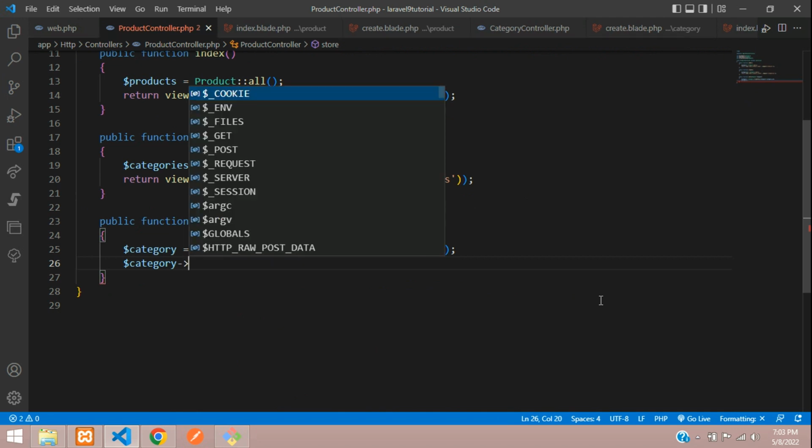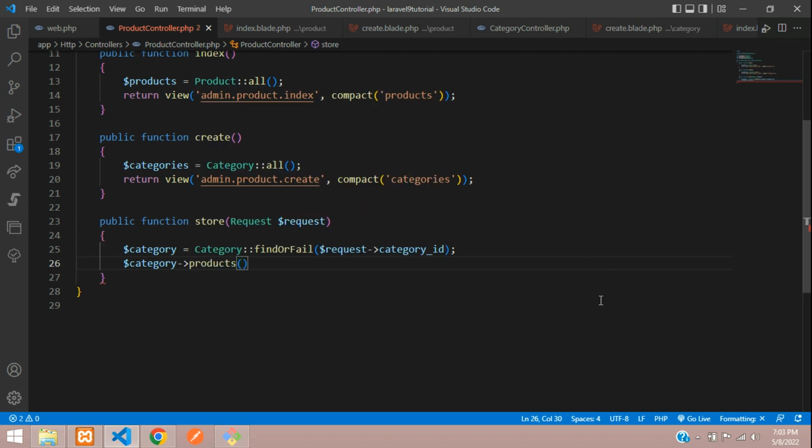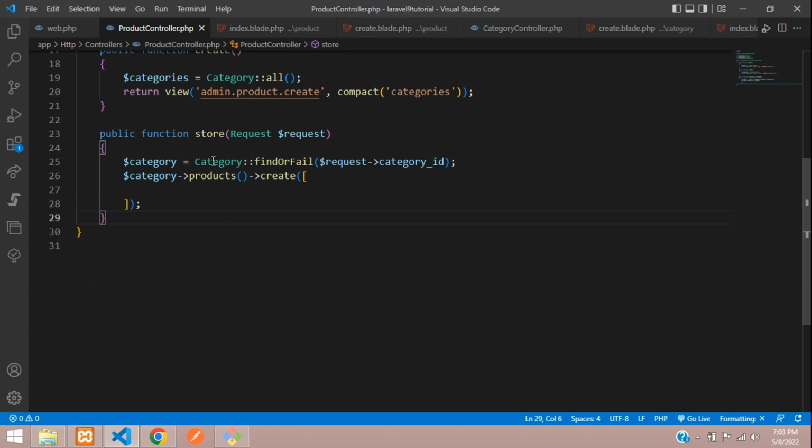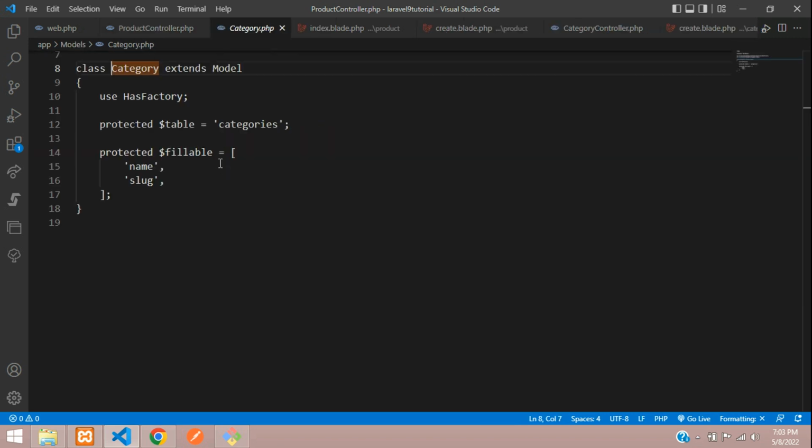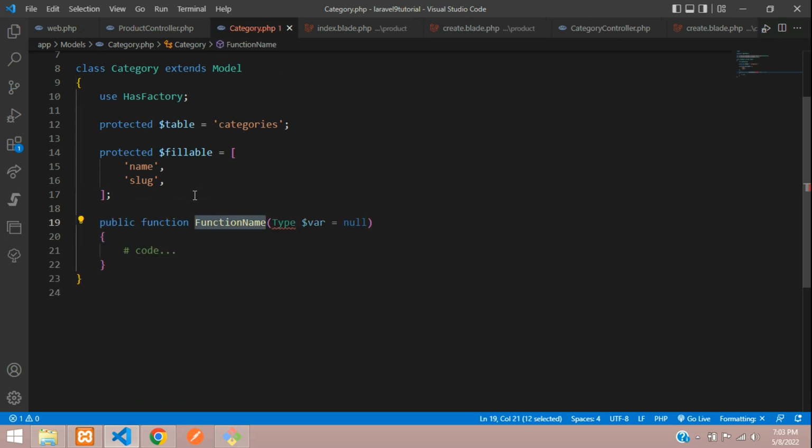Okay, so that is your one-to-many relationship, like products with the create function and an array. Okay, so now we are going to say category has many products. Done. So this is the first step towards our one-to-many relationship code. Let's go to the Category model. So guys, create a function and this function name will be products. Remove this, we don't require it.